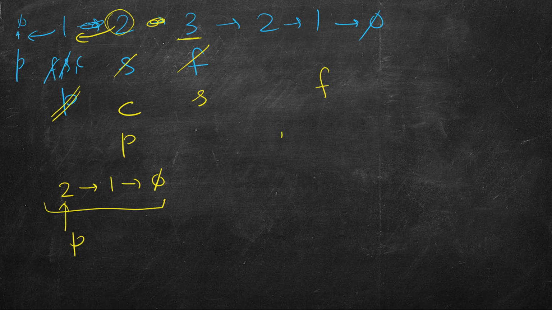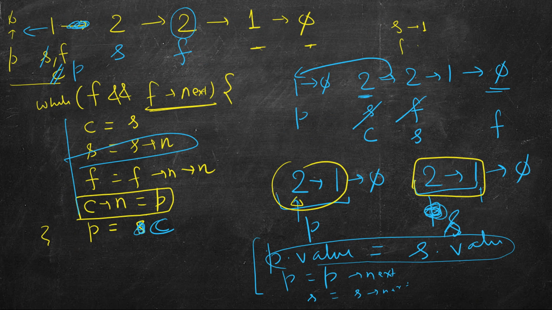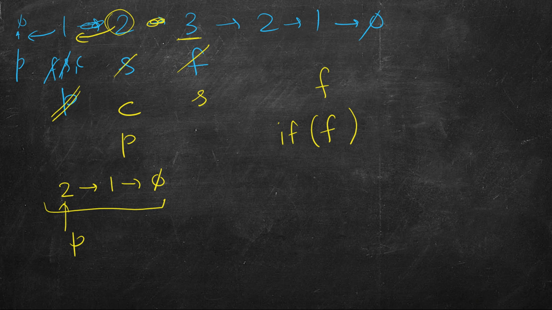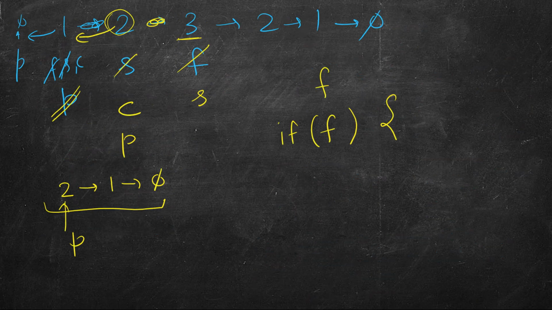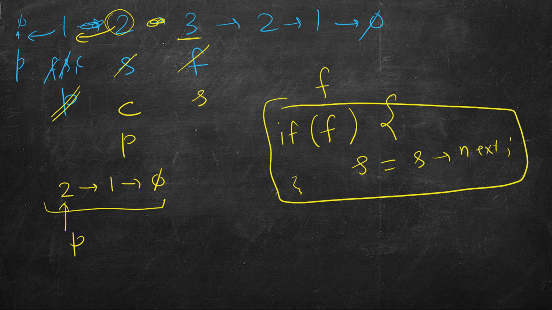So in this case we will add if F. So in the case of even length, F did become null, you see here. But in the case of odd length, F is valid, its next is null. So if F is there at the end of this loop, then we know that it's odd length. So in this case, S equal to S dot next. So this is just one extra line that needs to be added for odd case, and then it should work for all the cases. So this part was tricky so that you don't miss out on some cases.